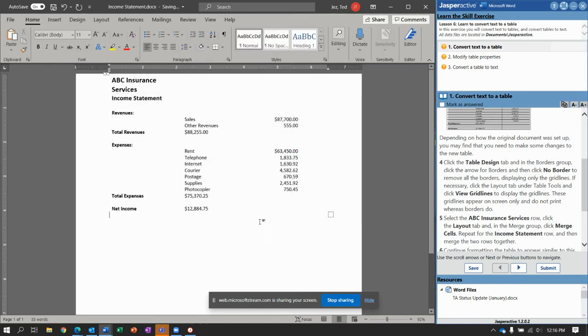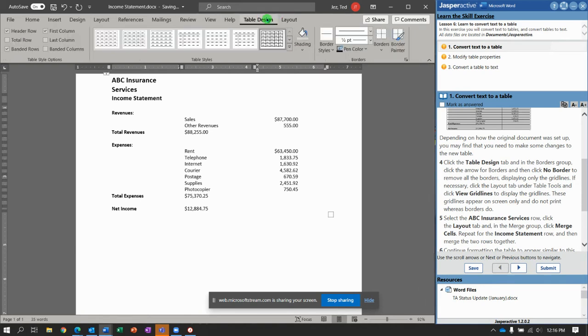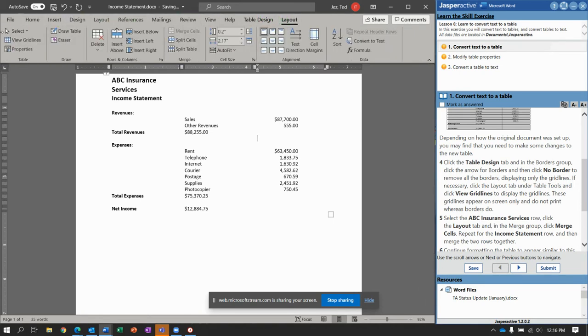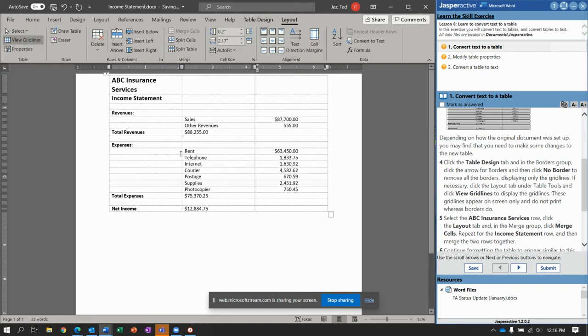Now it looks like that when nothing's selected. Much more organized. If you want to see where things are, click on the table, and with the table selected, under Table Tools Layout tab, you're going to select View Gridlines. Those won't print, but it shows you where the borders are for each of the cells.